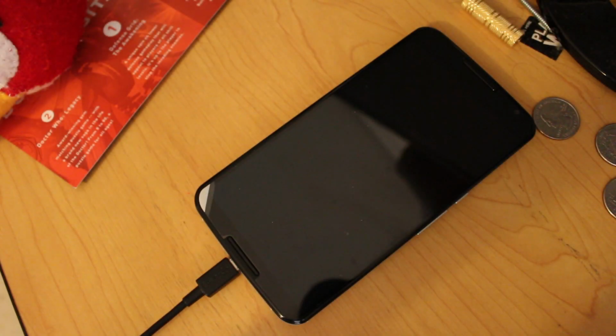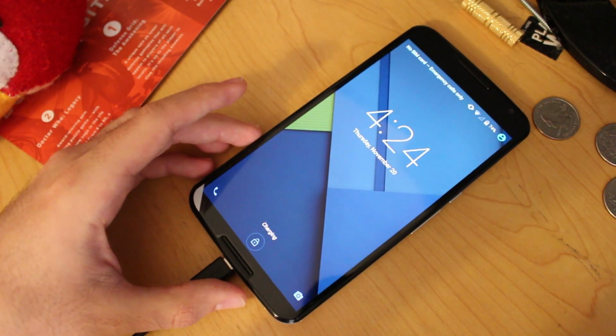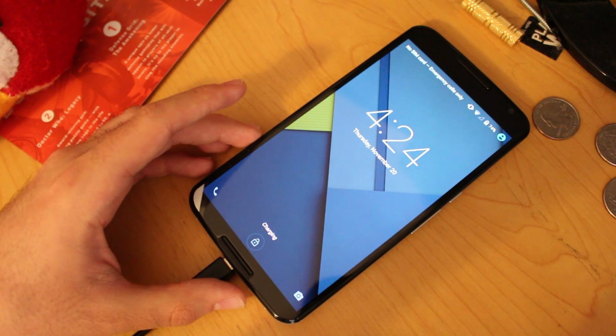Hey, so what is going on, everyone? It is me, Mr. Mario, and today I'm going to be showing you how to root the new Nexus 6 phone. I just got this thing, and I have to warn you all about this if you are going to be rooting your phone.